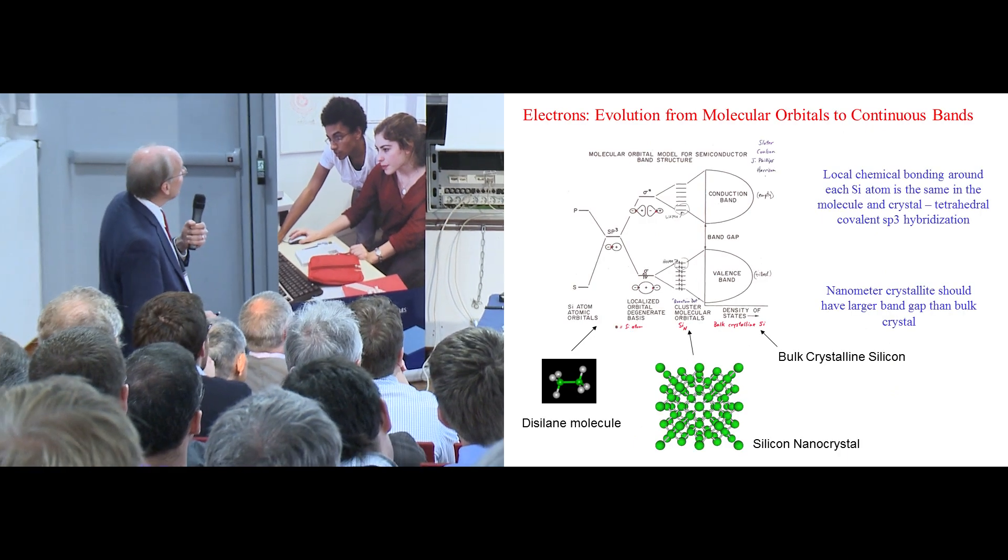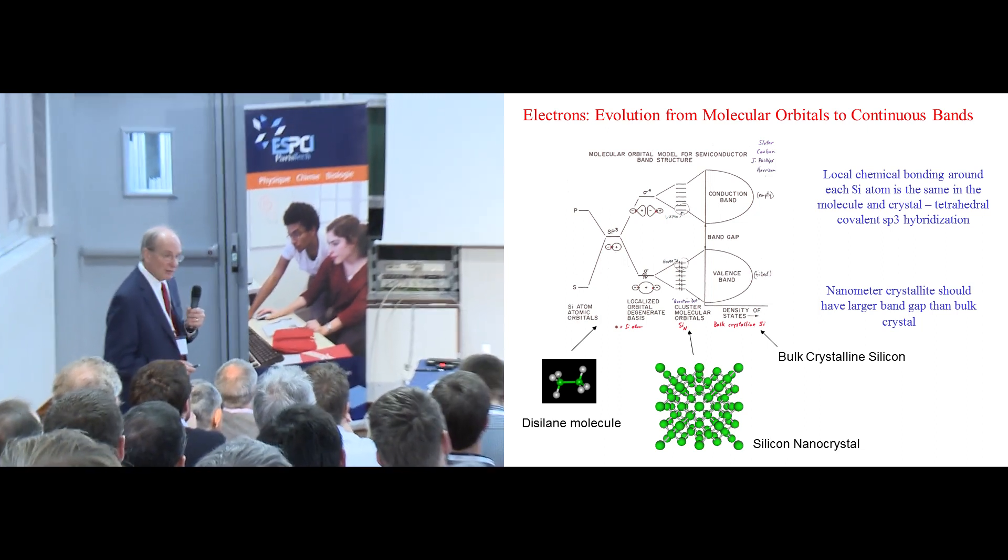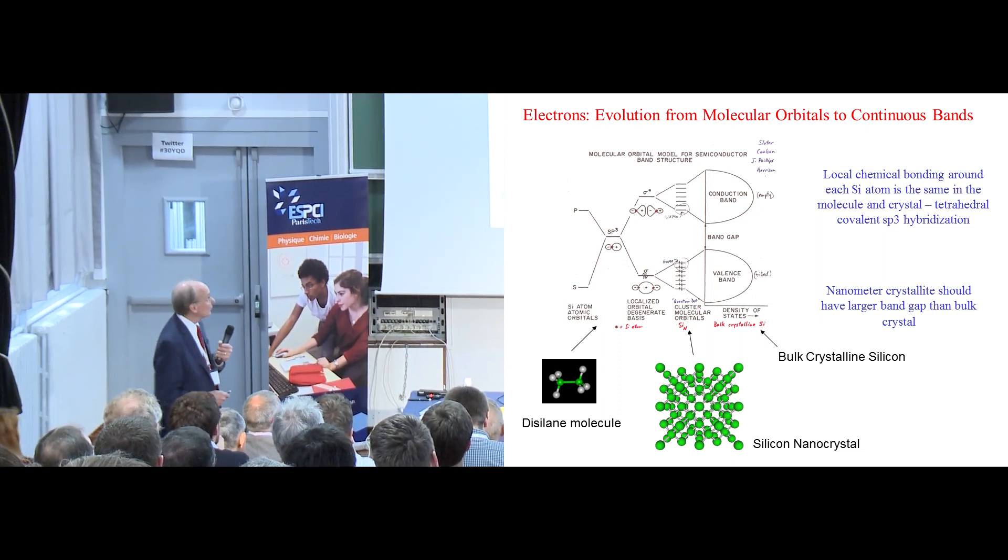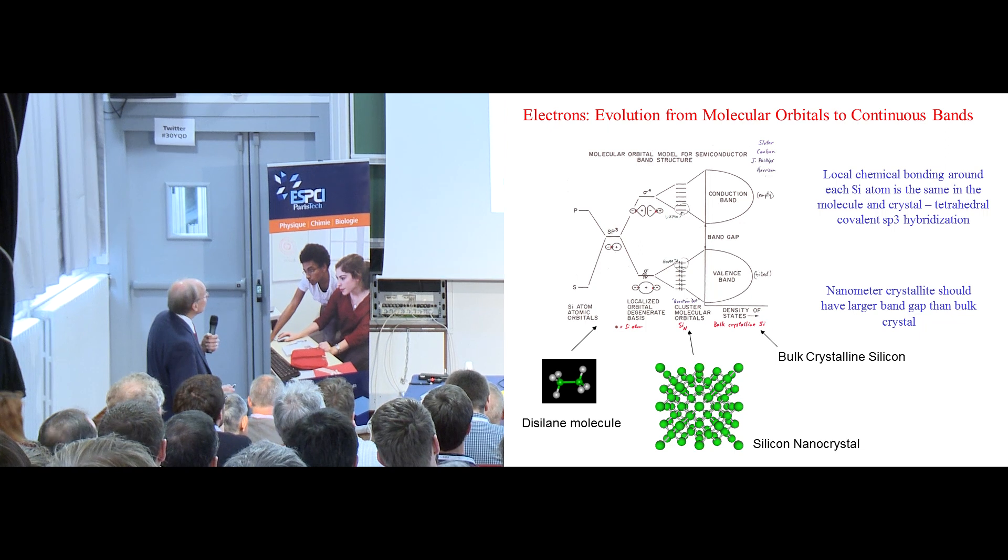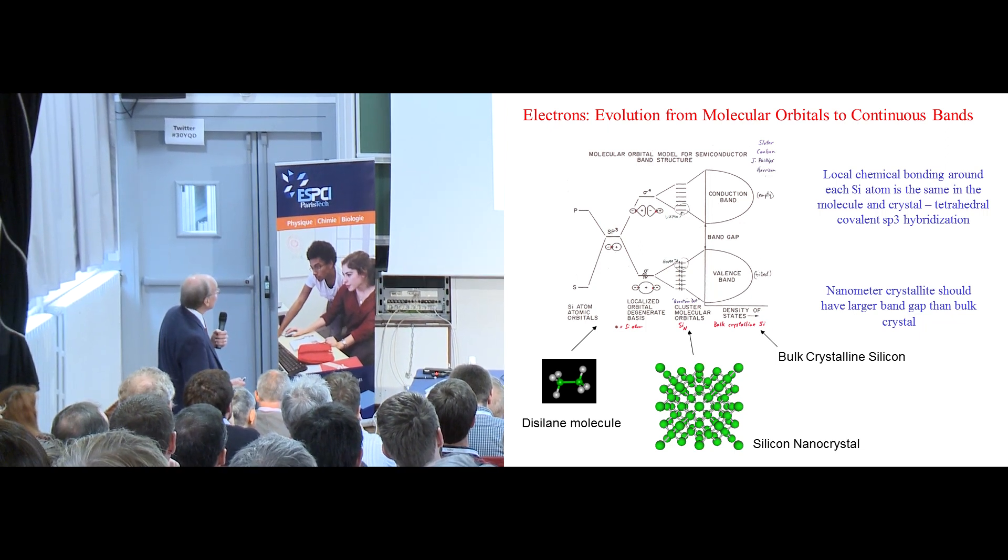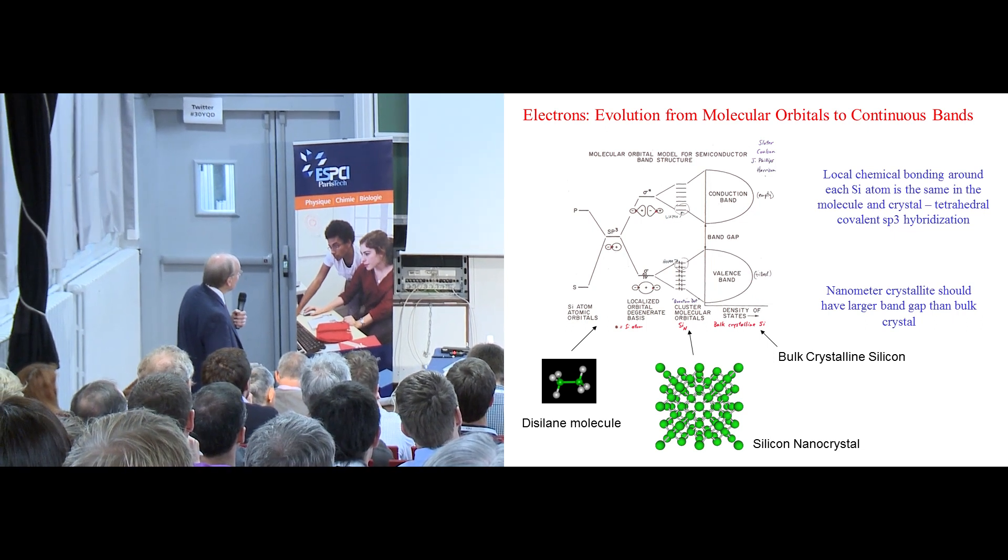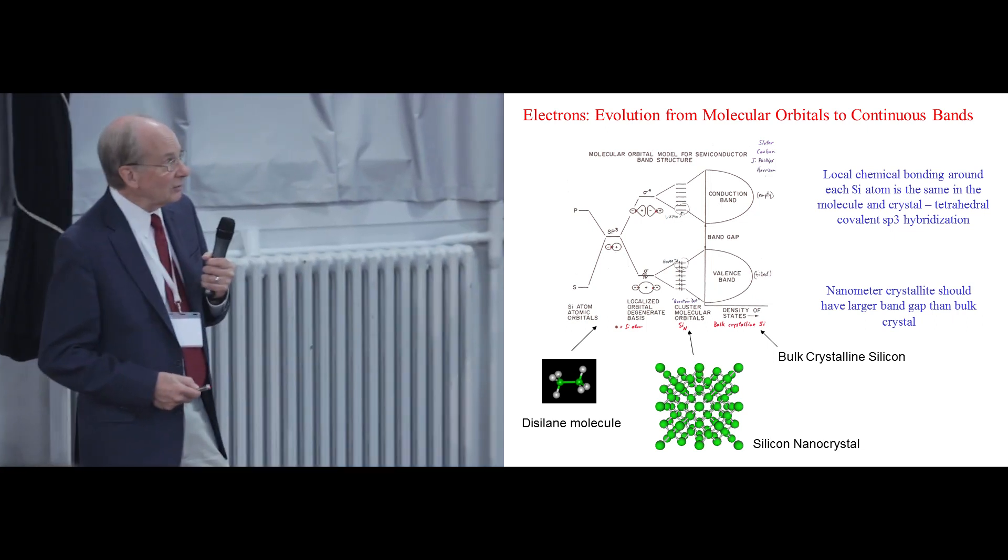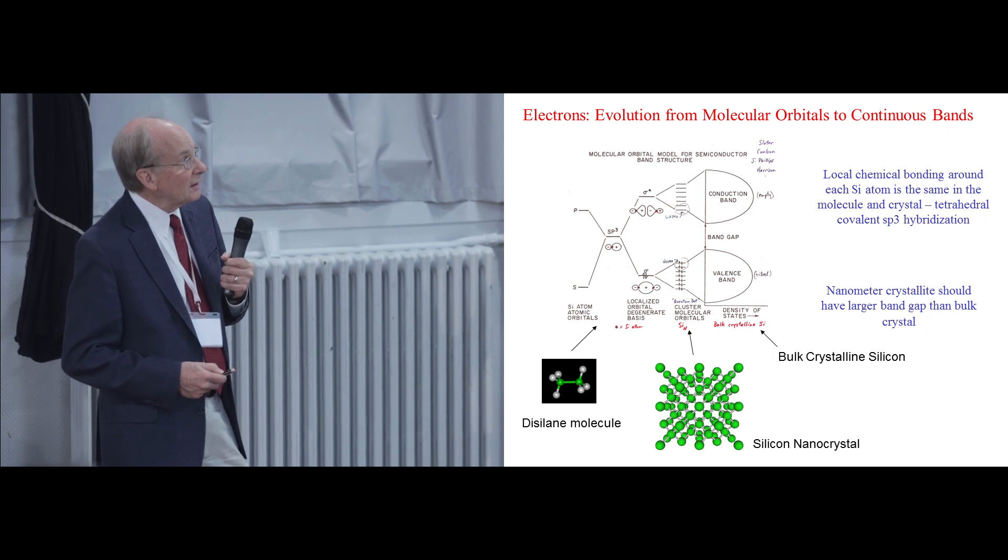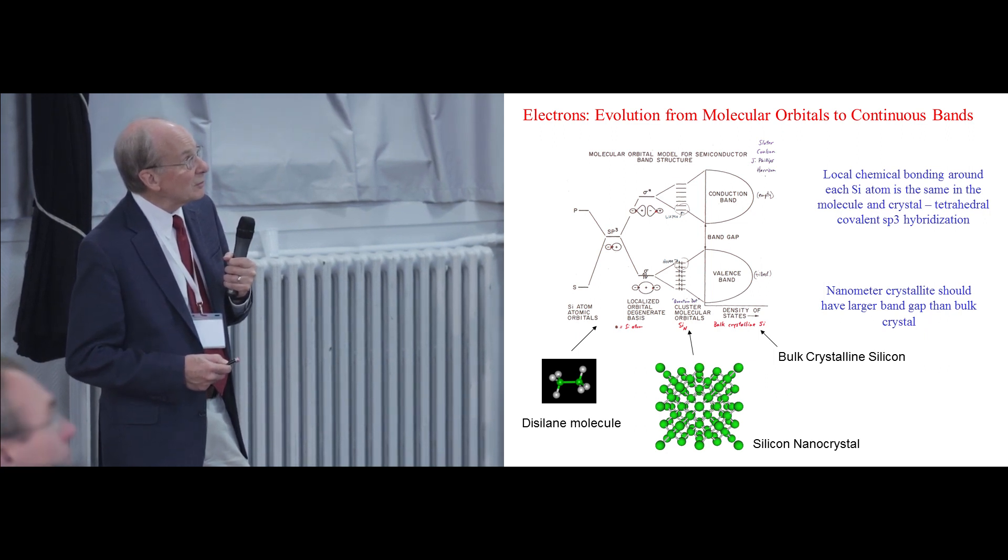I, myself, was very much influenced by this chemistry approach to the theory of the electronic structure of these particles, which comes all the way back to Slater and to Charles Coulson, starting with a degenerate basis set, nearest neighbor bonding, sigma bonding between, in this case, silicon, one silicon to the next, two electrons in a bonding orbital, empty pi, an empty sigma star orbital.